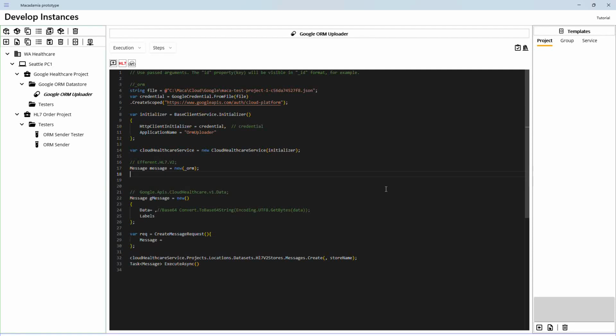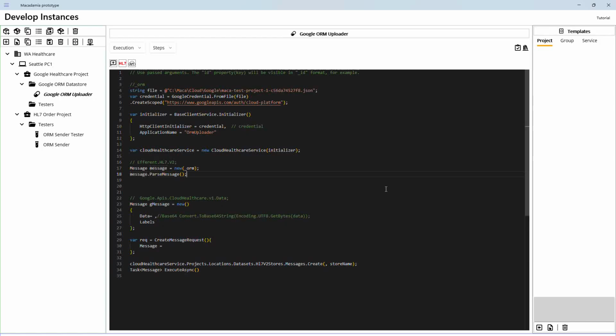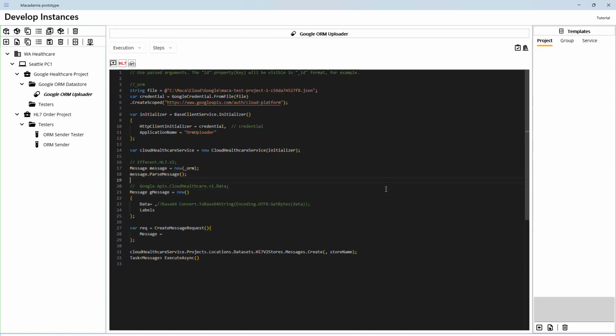Parse means get the field value. And this parse message method will populate all the segment, field, and component values based on the received ORM message. And we are ready to populate certain data.